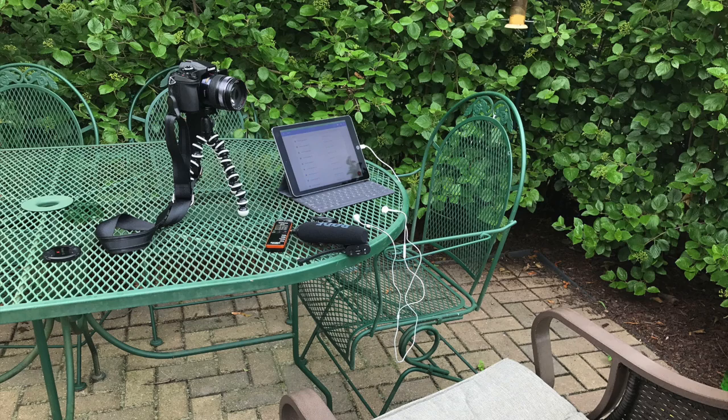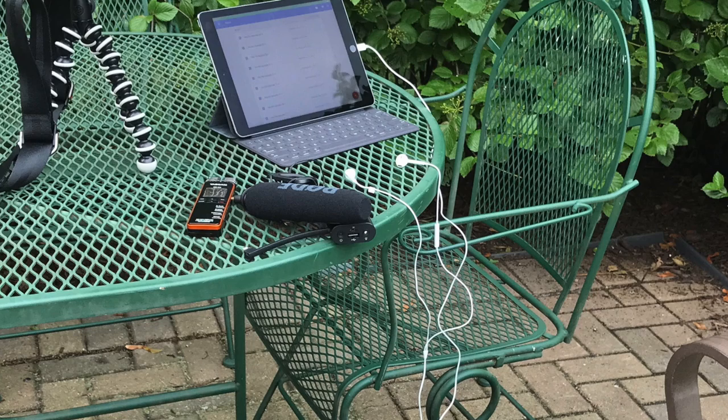I was wondering how you were going to mount the microphone not on the camera, because you want to get it as close as possible. I didn't realize you had a table there to set it on. I'm sitting at a patio table, and I've pulled up a chair that's a little lower, which helps because it gets the camera just above eye level. And then I've got the mic propped up on a battery charger.